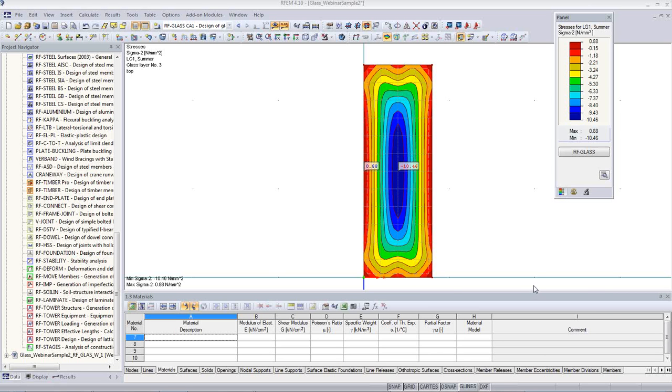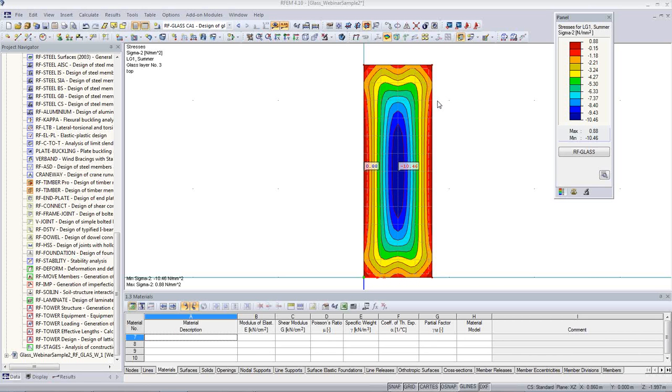In case of deflection checks, how do you check when you have panel members at the edges? Well, what we do now with the deflection check is take the longest edge of the surface, which is our reference length, and then inside RF-GLASS you can set the limits which refer to this length.